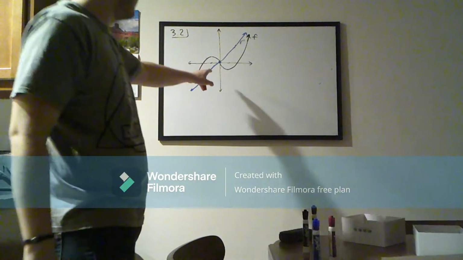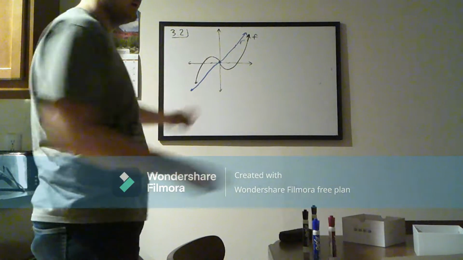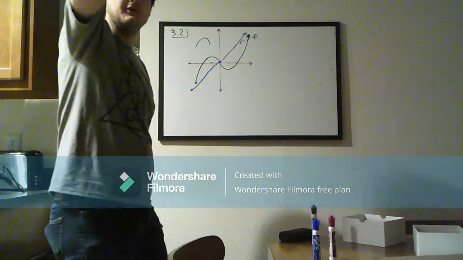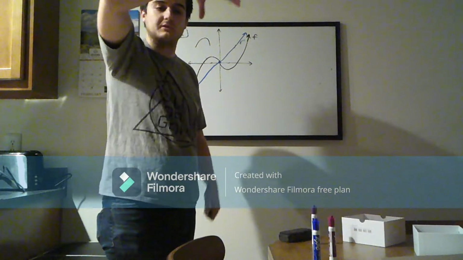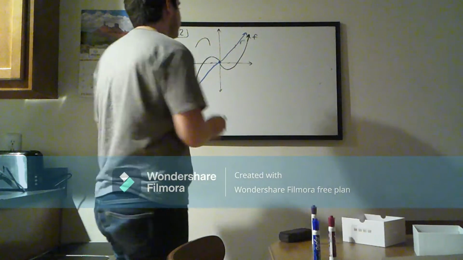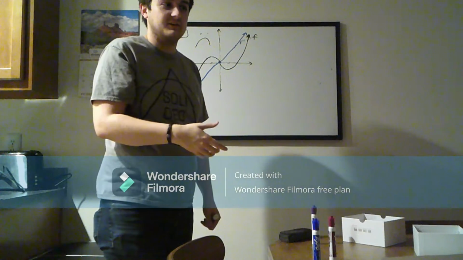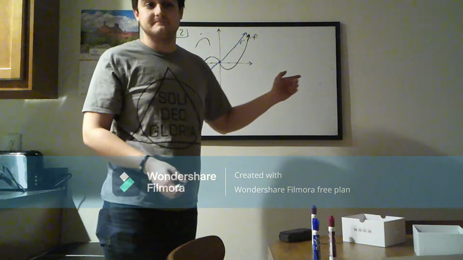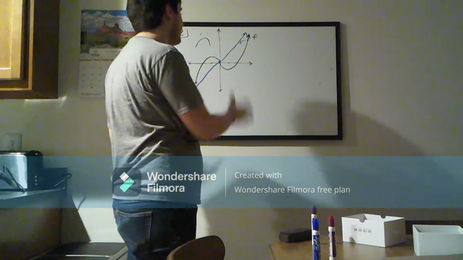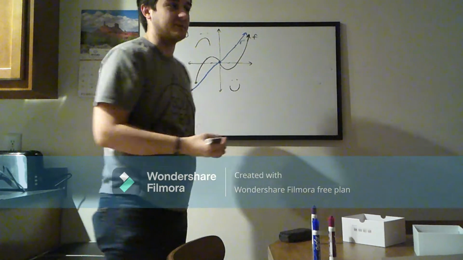Notice, whenever the blue line is negative, our graph has a particular shape to it. It's as if we were holding a cup downwards. It's kind of like a sad face, frowning. If we put some eyes on it, it would be sad. That's what this side looks like. The other side, the right side, is flipped around. Now my cup's being held up, so it's a happy curve, a smiley face.